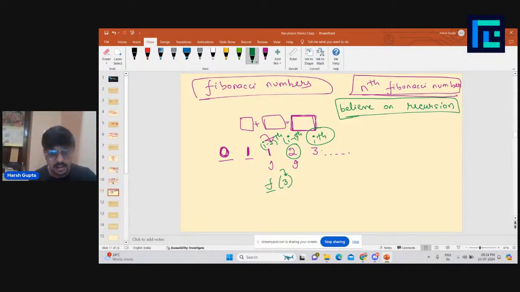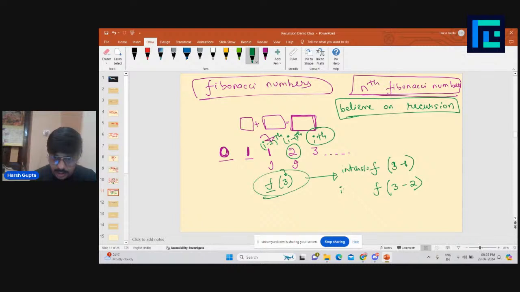I can, isn't it? So, if I want the third Fibonacci number, I will say, just make a recursive call to 3 minus 1 and a recursive call to 3 minus 2 and store them somewhere. Let's suppose int answer1 is equal to this and int answer2 is equal to this. So answer1 is f of 2 and answer2 is f of 1.